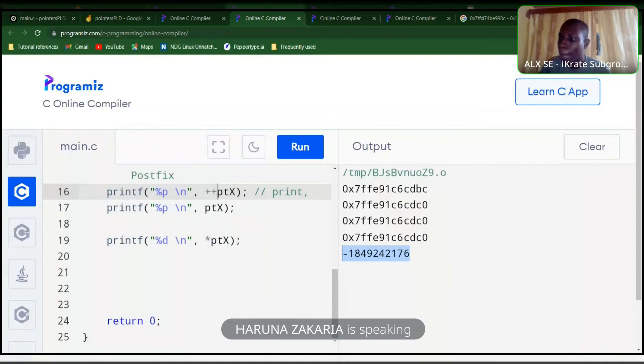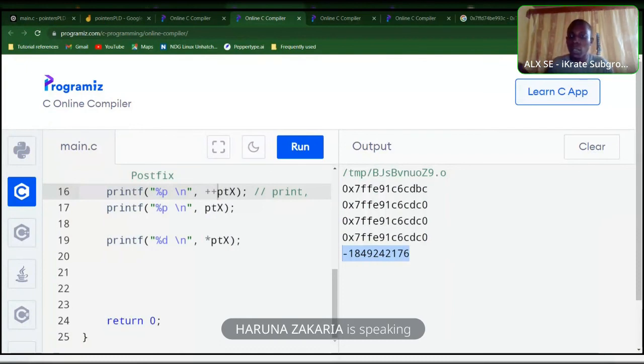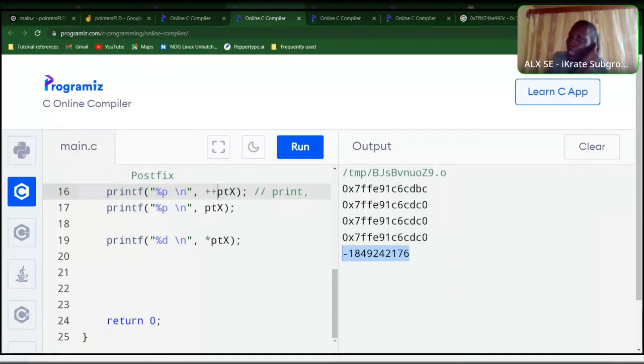Yes, Haruna. So when you are moving to a different address, the value in the initial address doesn't move with you. No, it doesn't move with it. It's still in that address. I kept saying that when you add or subtract an address, it's just you moving to a different location.